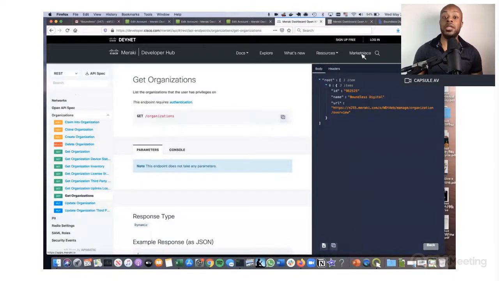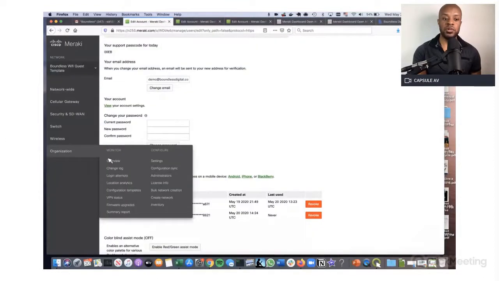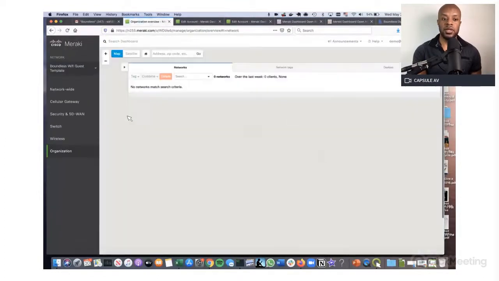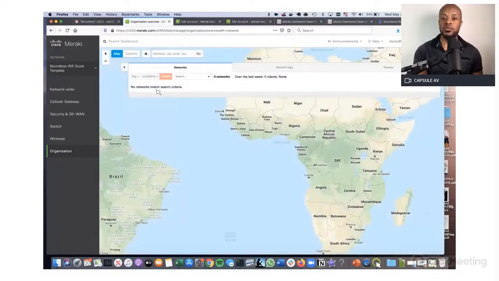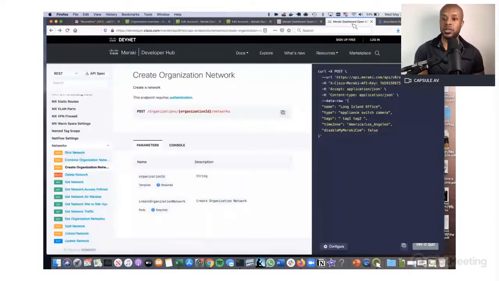We can look at something even a bit more complex. Let's say we would like to create a network on our infrastructure. If I go to my Meraki dashboard, I can see that I currently have no networks in my infrastructure, and I would like to create one. So I'll open the Meraki documentation again, scroll down to the network's resources, and then click the option Create Organization Network. Here we can see that they give us an example code that we can use to create the network. Here is the API endpoint we have to call, along with the JSON parameters that we need to supply to parameterize how we want to configure our network.